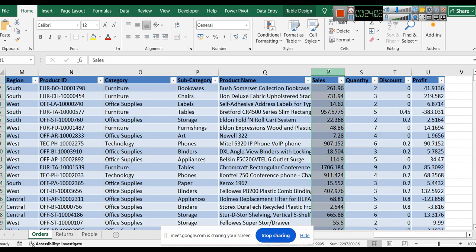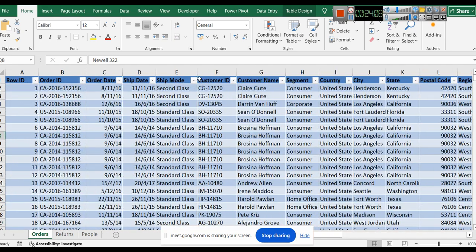Here you have information of sales, product, subcategory, category, product. You have customer information. Now look at this section. You can see how many times the same information is being repeated, right?